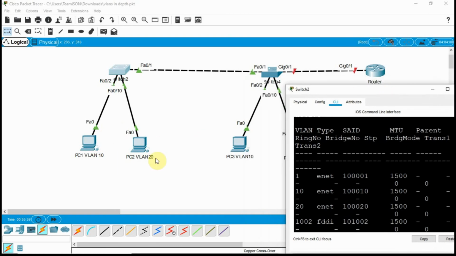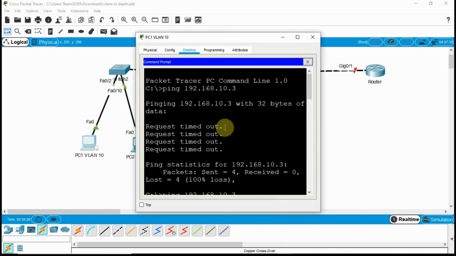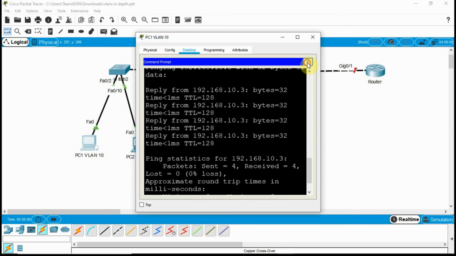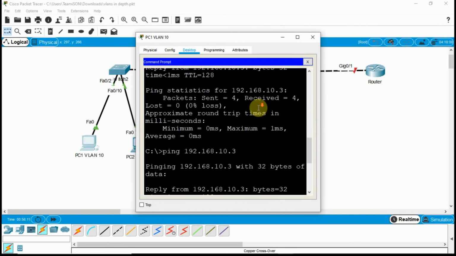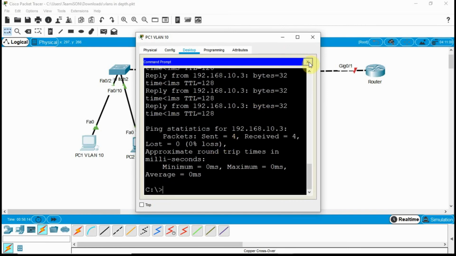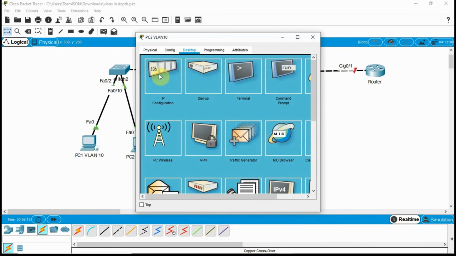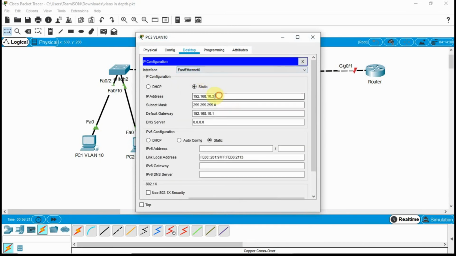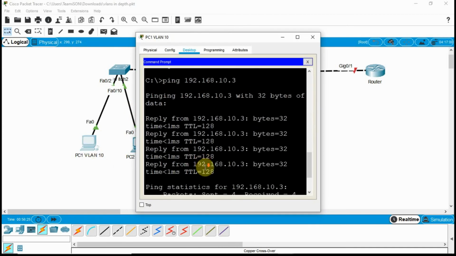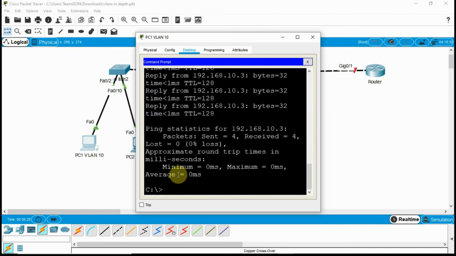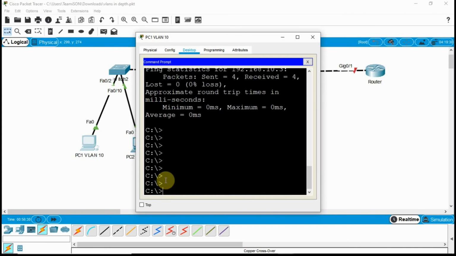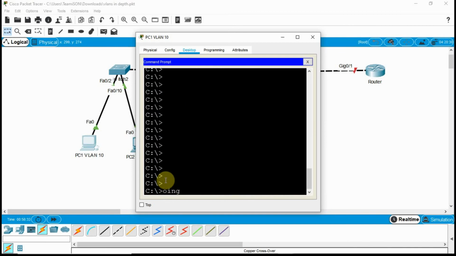Awesome. So, having configured this, you can now assume that PC1, which belongs to VLAN 10, is able to ping PC3 on the other end. Let's try and find out if that is actually possible. So for us to get the IP, we're going to go to PC3. Okay, and this is our IP. So we're going to go to PC1, where it was pinging before all those configurations, and we're going to issue a ping command.